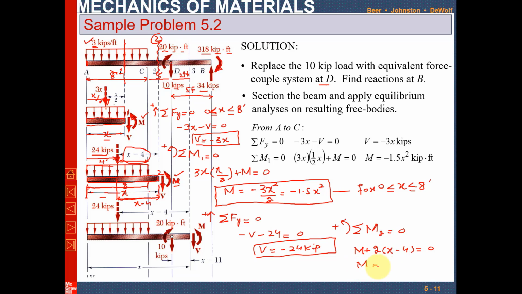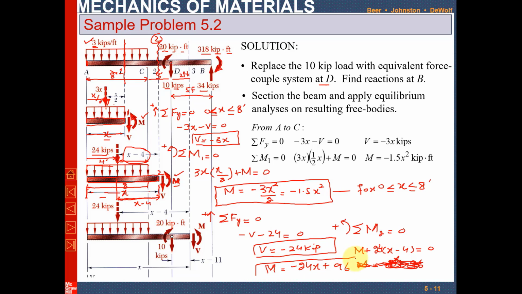It means that m is equal to minus 8x plus 96. So again, this load is not 2, this load is 24. Let me clear it and write it again. So this m at point 2 will be minus 24x plus 96.